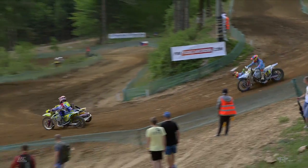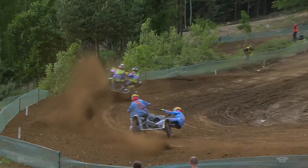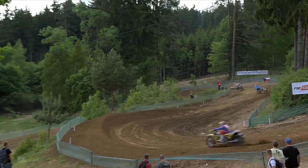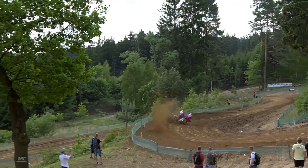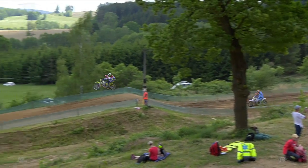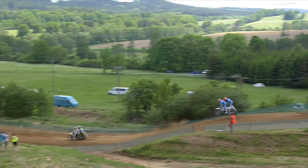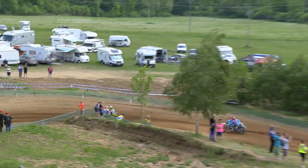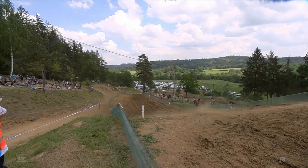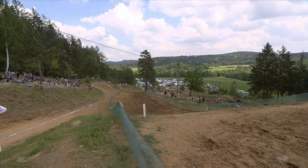Julian Veldman, one of the boys, being chased by undoubtedly one of the men in this championship, the Frenchman Valentin Giraud, who's just an absolute lionheart, isn't he? He is, and he is only 28. They are just incredible guys. The work they do and the effort they put in for this sport is just phenomenal.